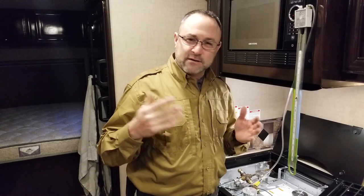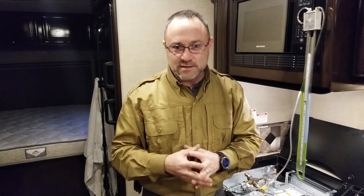What we're going to do now is put all this back together and check for leaks. I think we're done — I don't know what more I can add. So we're going to basically put all this back together, check for leaks, and try to make a happy camper. I really hope this was more information about propane than you ever wanted. With a couple of tools like this, some knowledge and skills, you can check the pressure on your propane system. This is Darren from Port Angeles, Washington — signing off, happy camper, MyRVWorks.